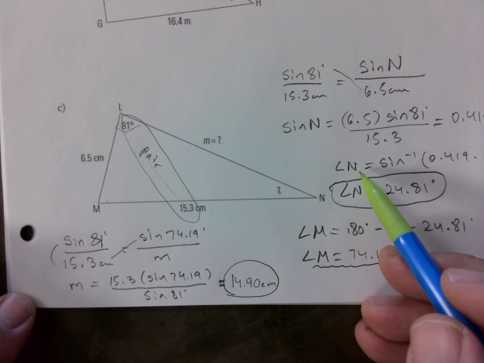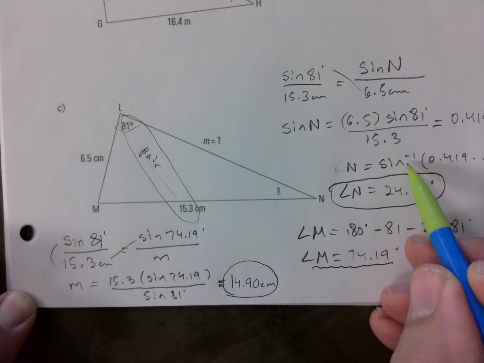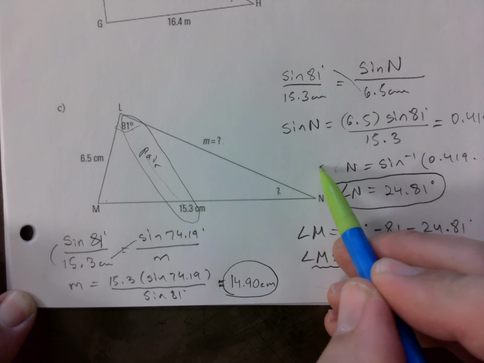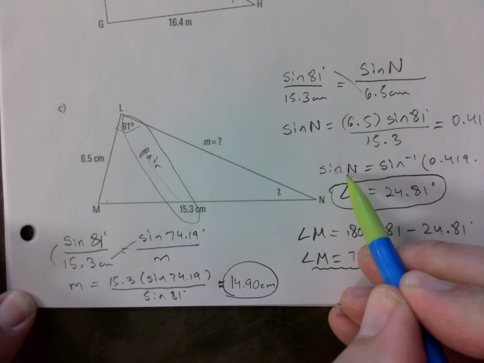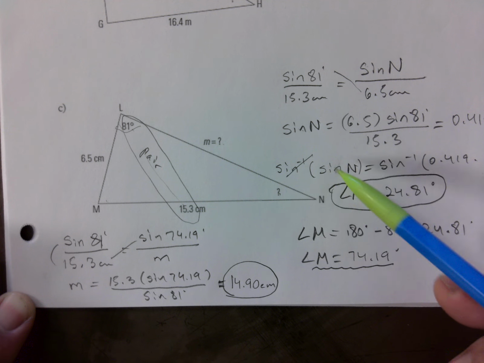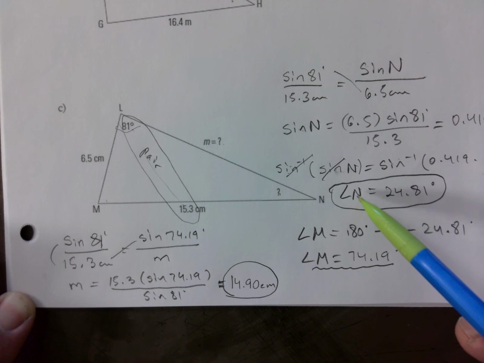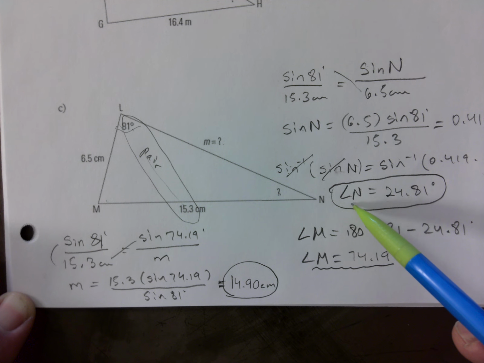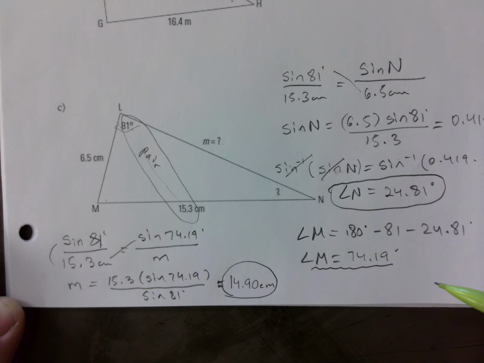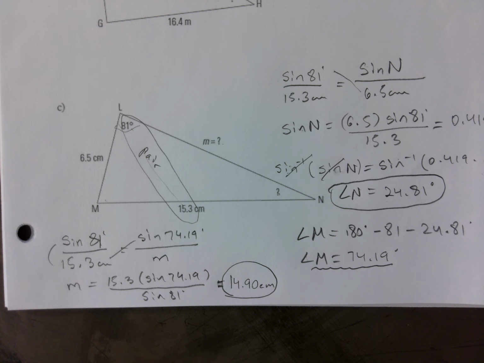Like, I think I want to do this with you just so you see. When I show up with the inverse, really what's happening is sine N is like this, and you take sine inverse of it. Whoa, right? And these two cancel out. You take the inverse of both sides, really, and that's why we just drop the sine on the left side as just N. Okay. So there you have it. Stop there.